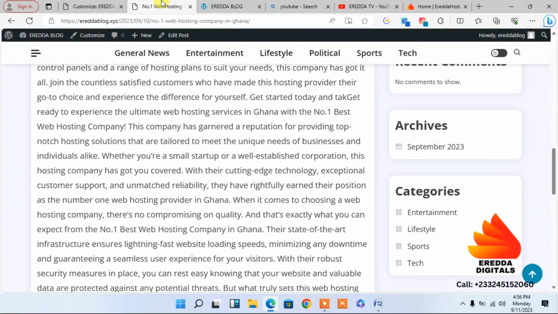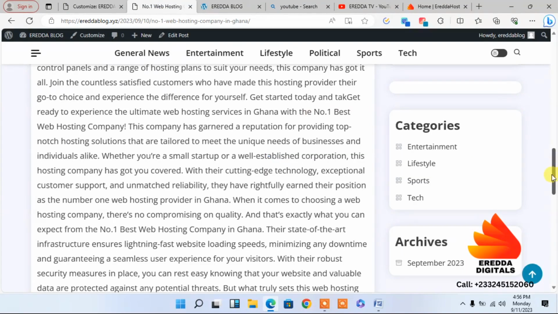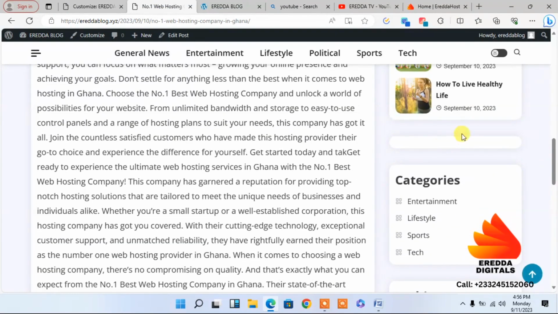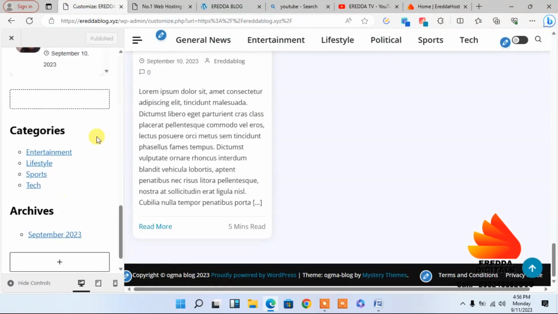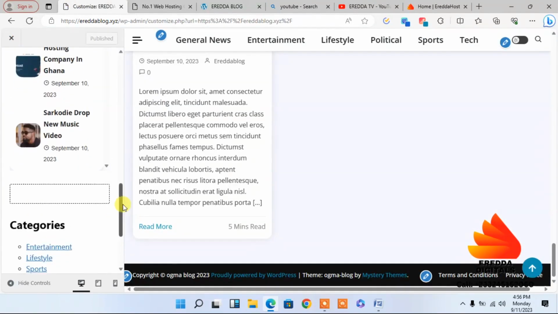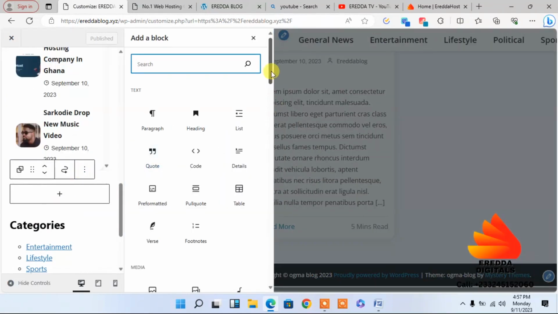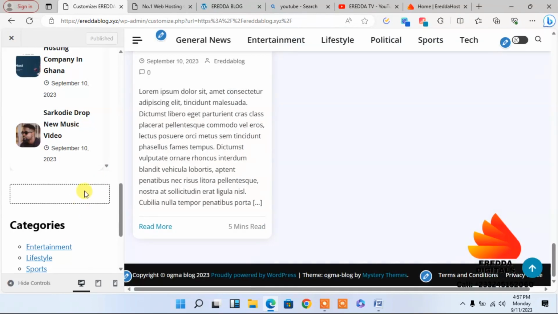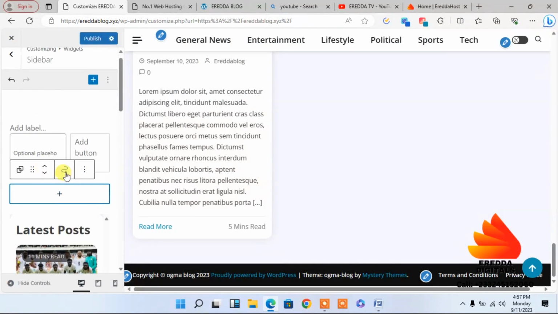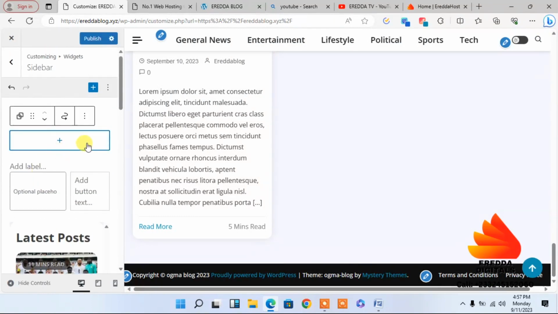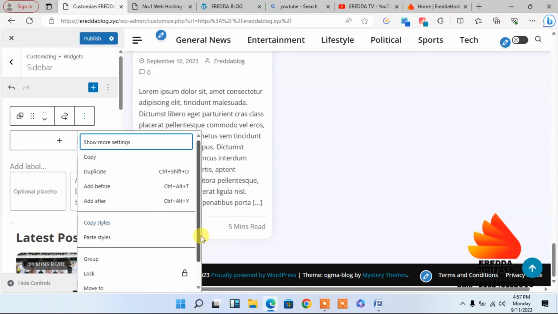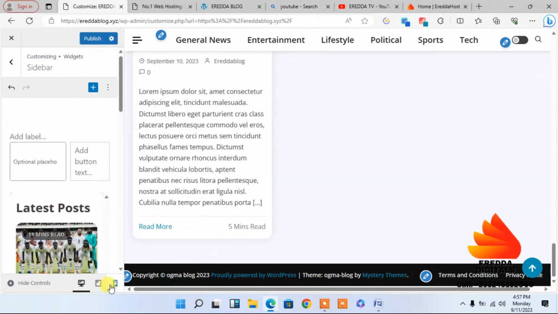Okay, so now let me come here and refresh the page. As you can see, it's very nice, but we need to remove that from there. This one, we can even add the altar. Let's click browse all, but we will not put it there, because we want people to see what we have. It's okay. So let me delete this from there. So I will delete that. Okay, so now we have that.